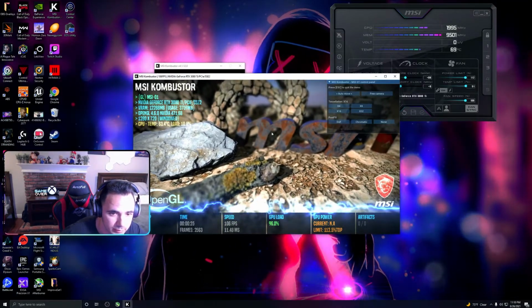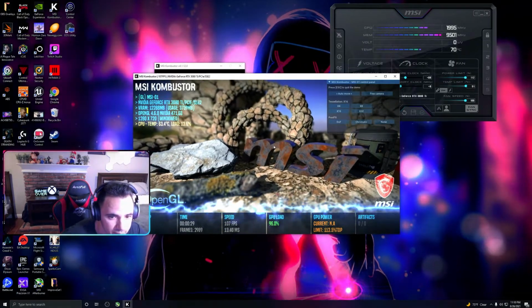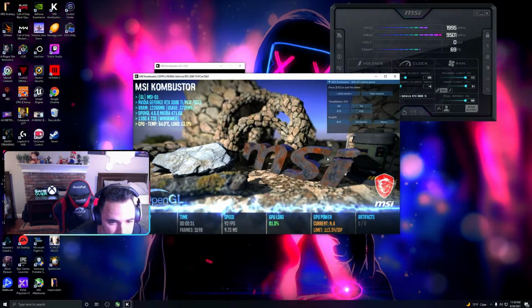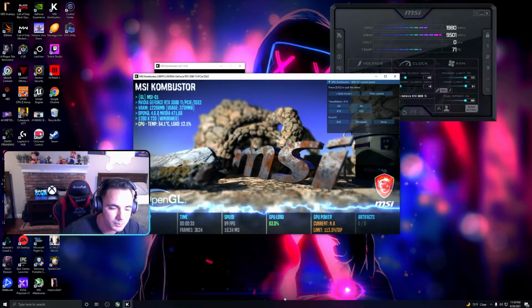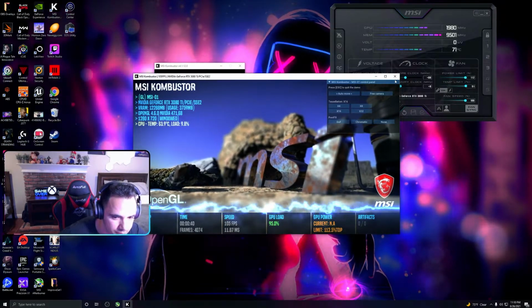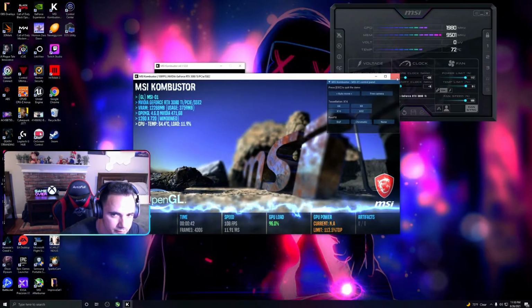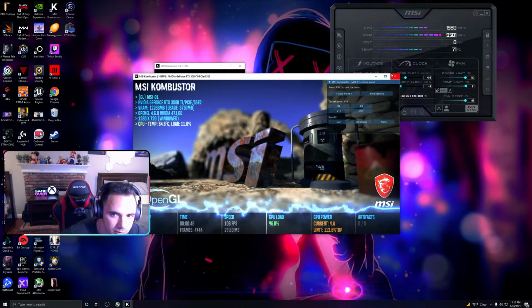And you just let the program run. If you see any inconsistencies, or screen glitching or stuttering, or the program just shuts down, that's how you know you've reached your maximum core clock. And don't worry, this isn't going to mess up your GPU or anything like that. It's just how you know that you've reached maximum core clock.